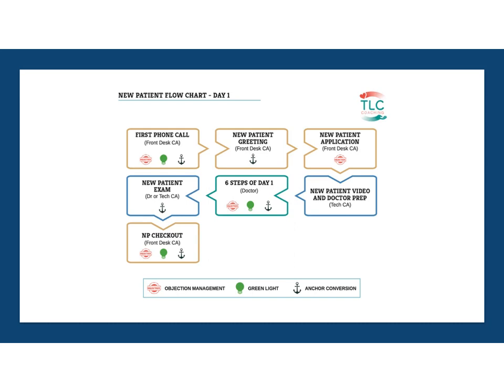All right, everybody, you've seen this before, our new patient flowchart for day 1. We've worked from the first patient phone call to the new patient greeting, to the new patient application, to the new patient video and the doctor preparation, and then into the 6 steps of day 1. As I've told you before, we worked up till the end of the 4 green lights. The process that we are going to work in is still happening in those 6 steps of day 1. If you look right here, this is where we are.